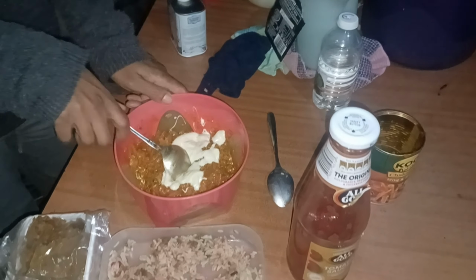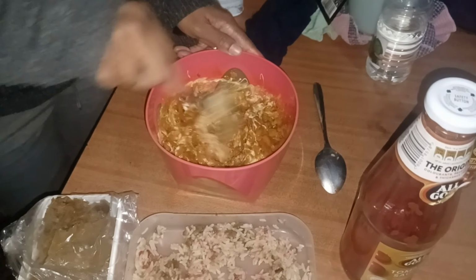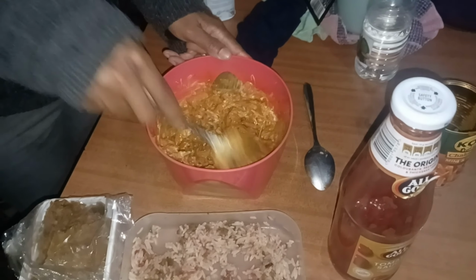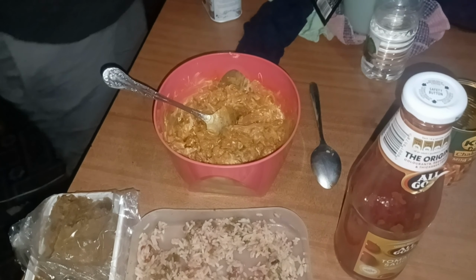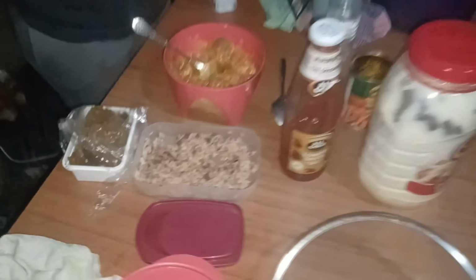Mix everything together to form one blended deliciousness. Not too much meat. Not too much meat. Alright, we'll put it in the fridge.